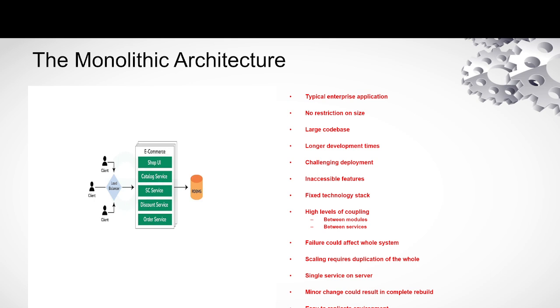For example, you might change the signature of one method in the S3 service class, and because you have changed the signature, now you have to refactor the code in one of the order service classes, or some other classes and the discount service. So this means that changes that are only actually relevant to the S3 service part of the system are now impacting the other parts of the system.